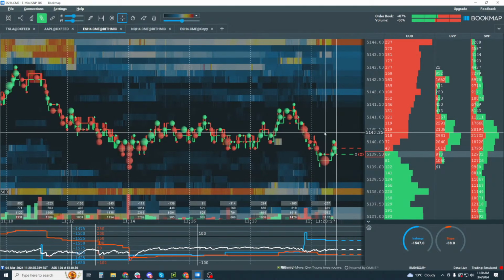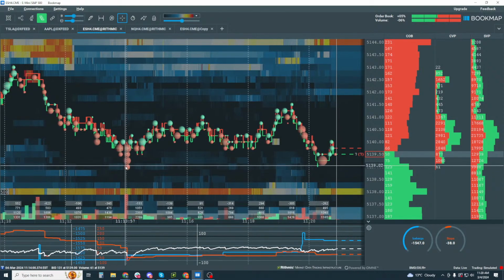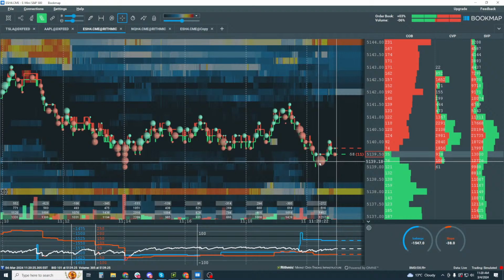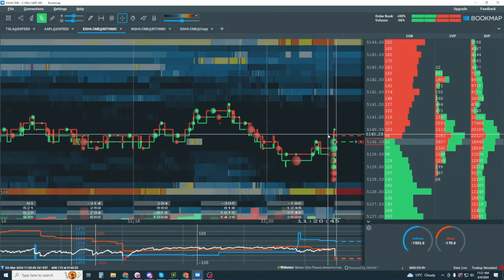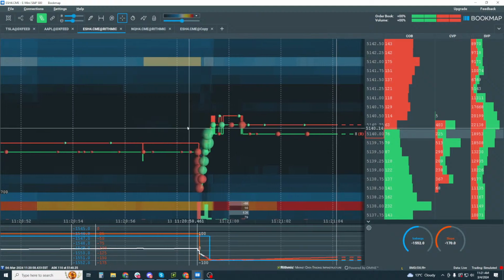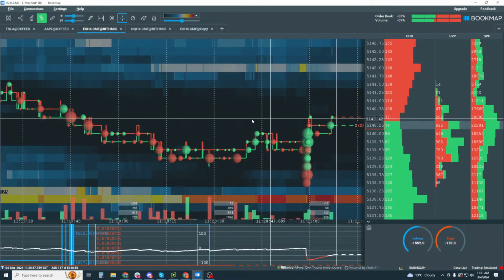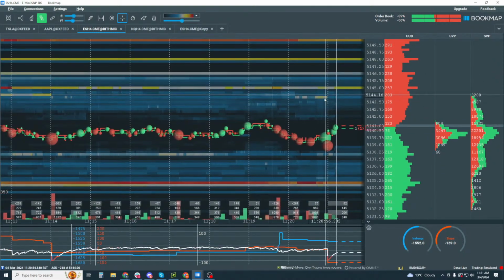It might be a false breakdown and buyers come in hand over fist up in here. So how do you handle it? Well, reduce your risk. Now it's risk management. The trade idea is on, but now it's risk management. And look at that, it's all over the place. We just had a nice move to the downside and an equal move right back to the upside. That was a kind of nasty move there.